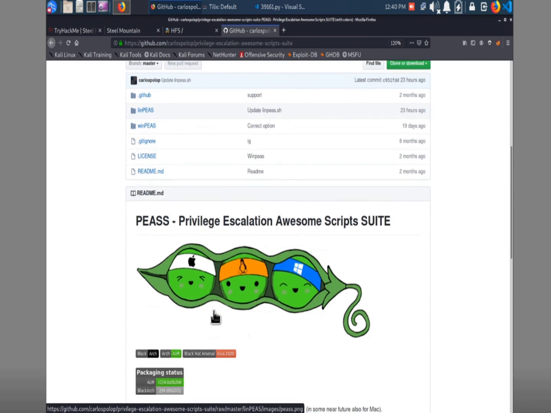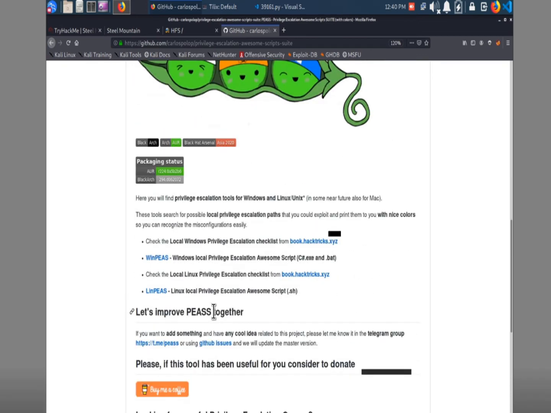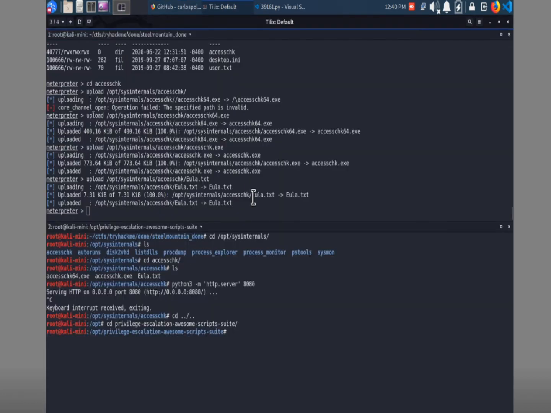What it does is provide a graphical response back out for a bunch of different privilege escalation opportunities. So it's a really good script. It can be a lot of data to parse through and look through, but it helps out. So we want cd winps.